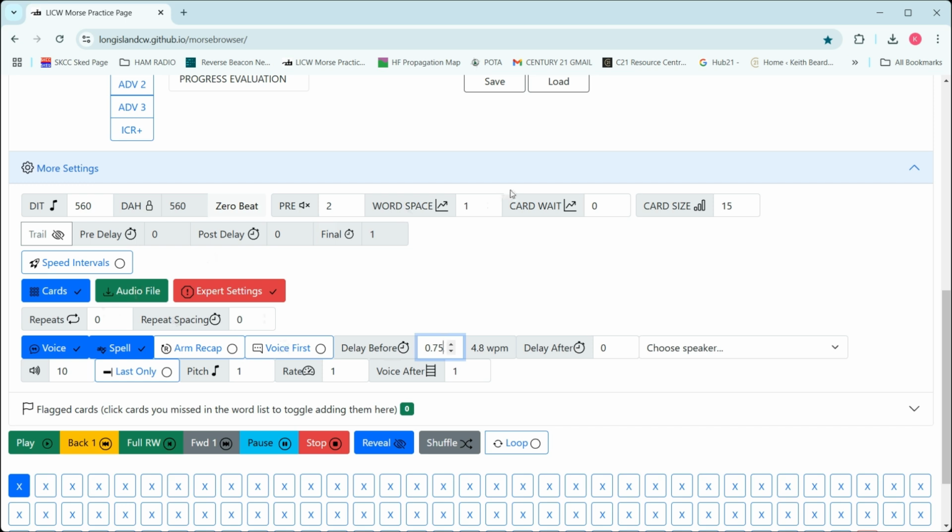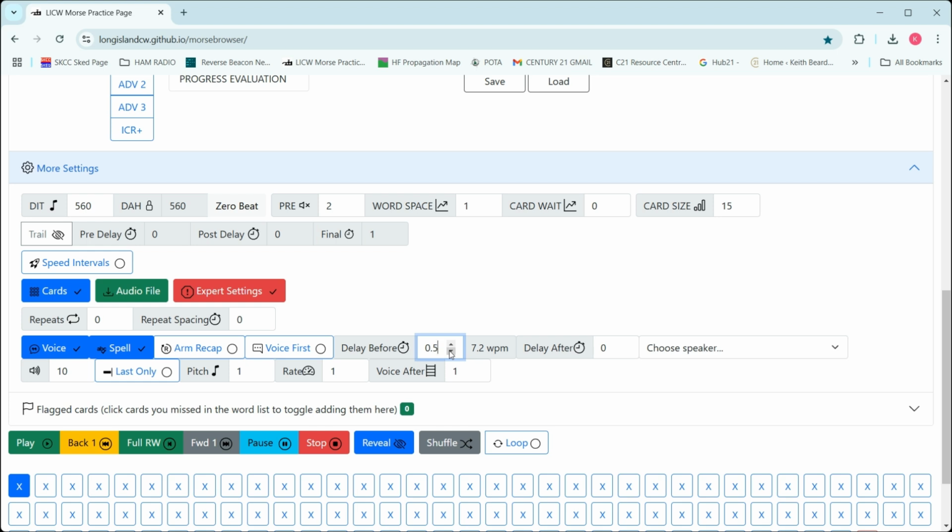So as you do your letters and as you learn your letters in ICR, they're going to come at you a little bit faster. When you get really good at doing it at that speed, then I want you to go change it again to 0.5, a little bit faster again. And what happens is your brain will get used to recognizing the letters much more quickly. And the result is that when you now hear letters coming at you at a certain speed, 8 words per minute, which is what we start with here, you'll be able to react faster to what that letter is. So that's really the key.